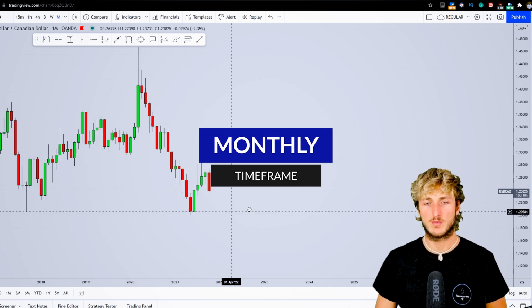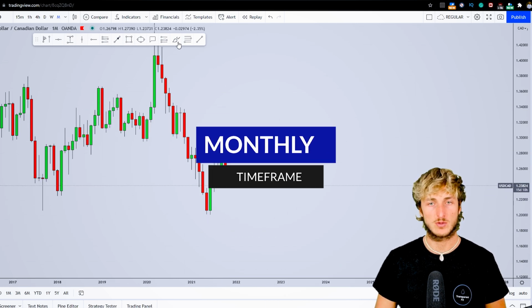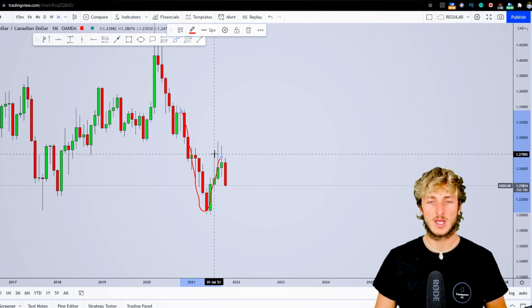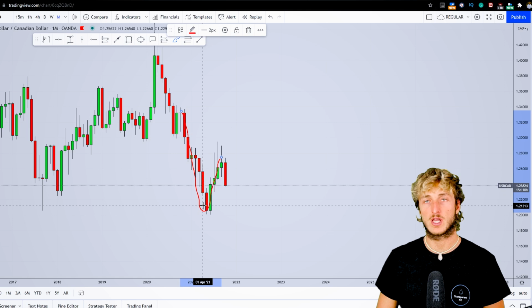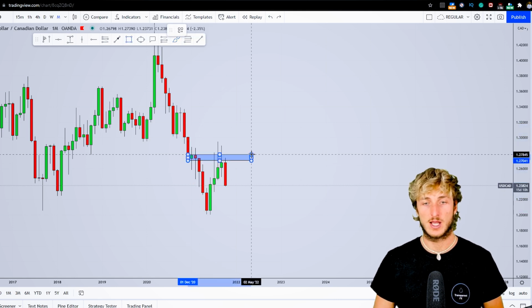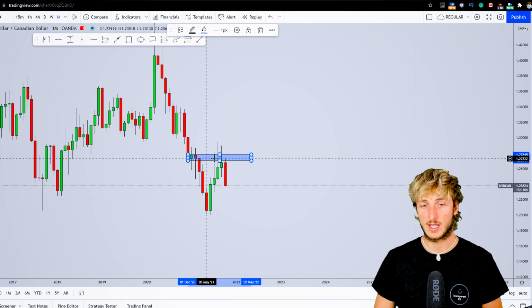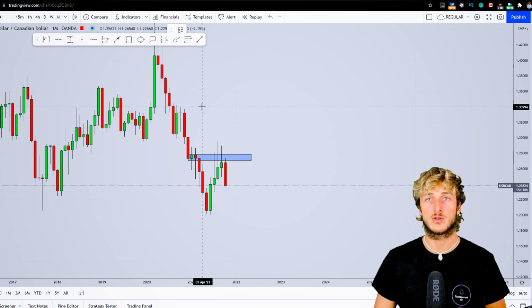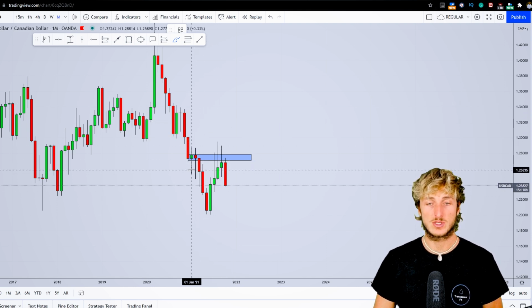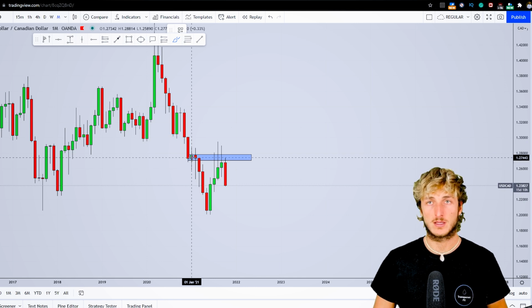Now, starting from the monthly time frame, what we can see is that we had a very strong impulse to the downside, followed by this correction. Now, in general, when you have an impulse and you have one candle which is not related to that impulse, like for example, in this case, this green candle here, that green candle is a strong level of structure, in this case, supply, because when the market touched this level, the market clearly reacted to that zone.